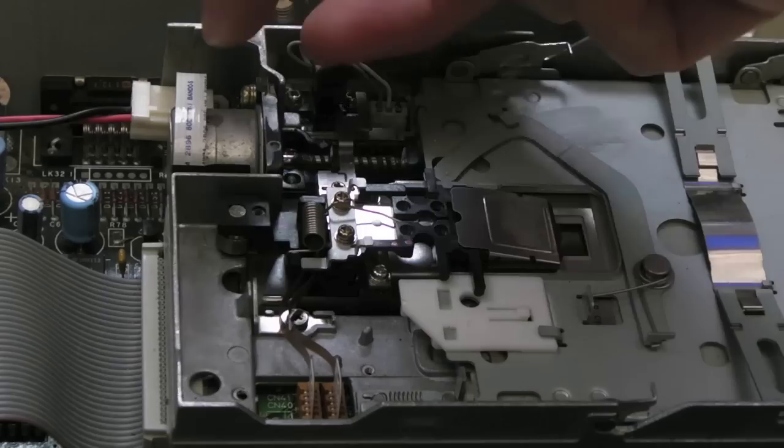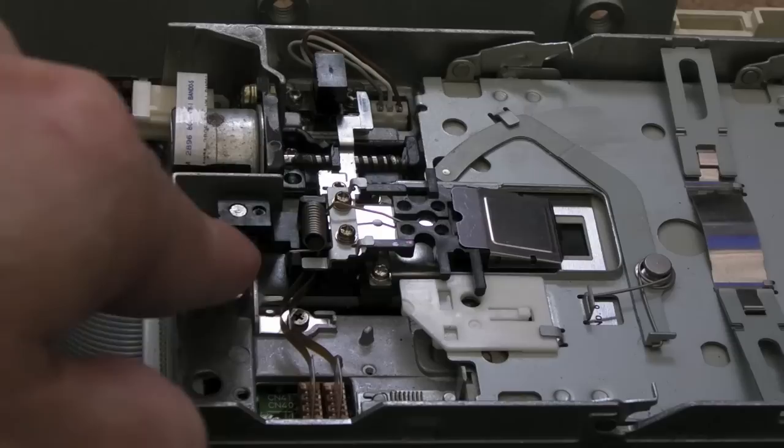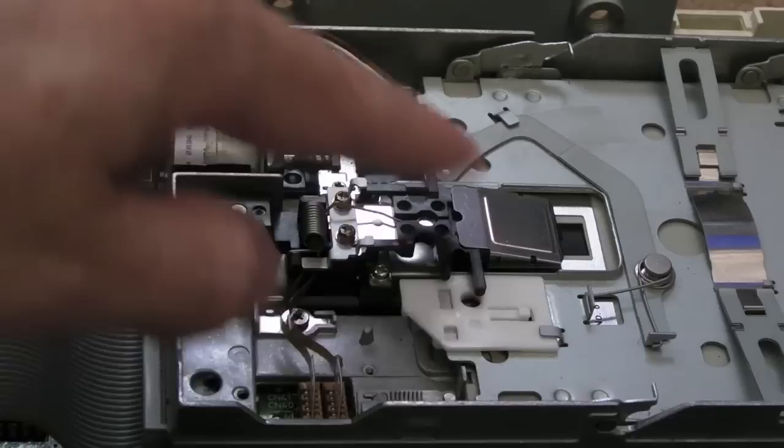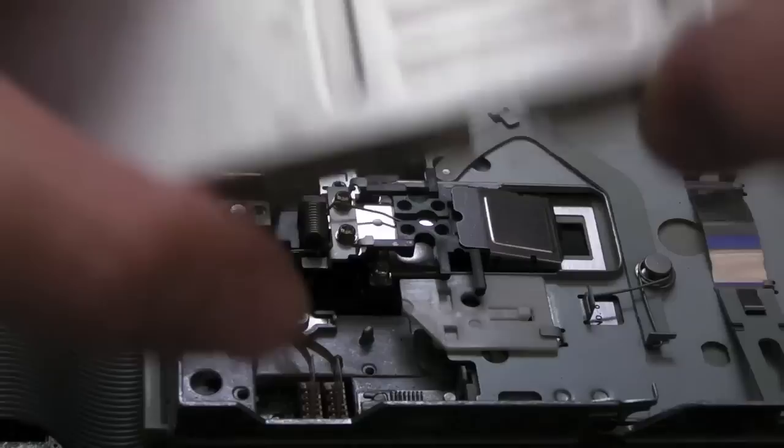So I played around with that, I lubricated the rail again, I messed around trying to tighten these screws up here, I was messing with this counterweight, there's a weight on the back here. I took that off, it didn't make a difference, put it back on, it didn't make a difference, I was messing around putting pressure around here. All sorts of things, as I say, including the stuff I described earlier, swapping the boards and the caps and all sorts of things. Ultimately, none of that was needed. I completely wasted my time.